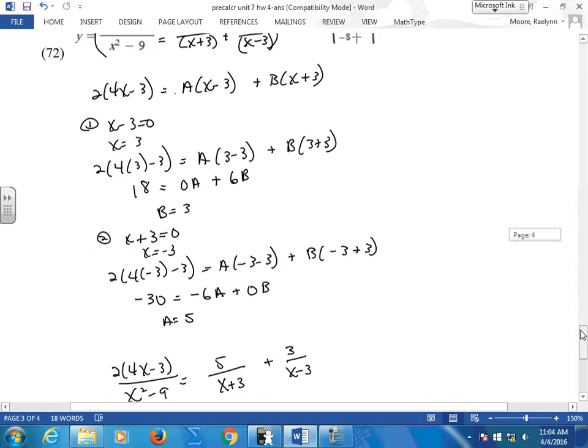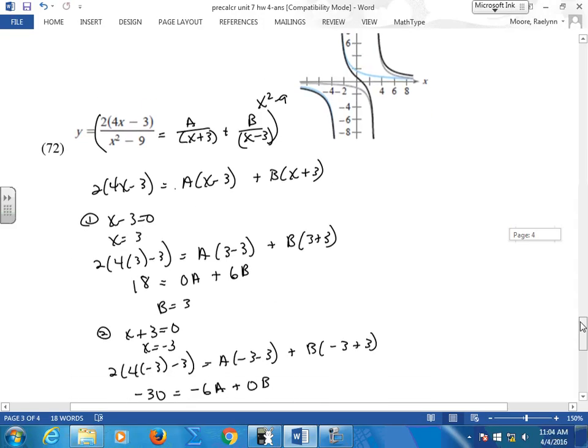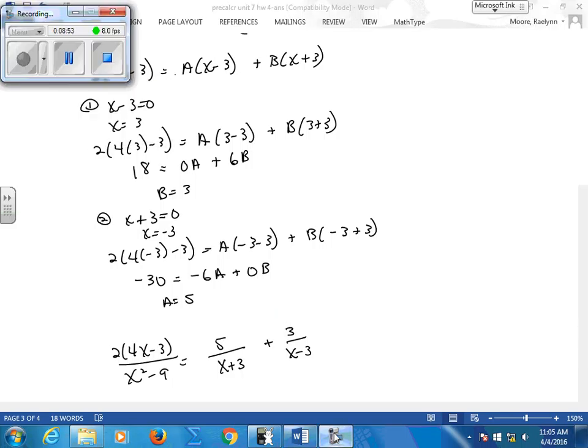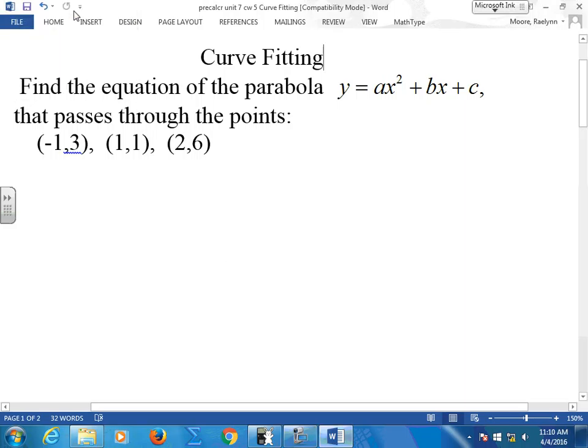And last, I think this is the last one, right? Lastly, there's this one. Again, separate it. Make sure you have the right, these were perfect squares. Make sure you have the right things for this. I'm going to give you this format.